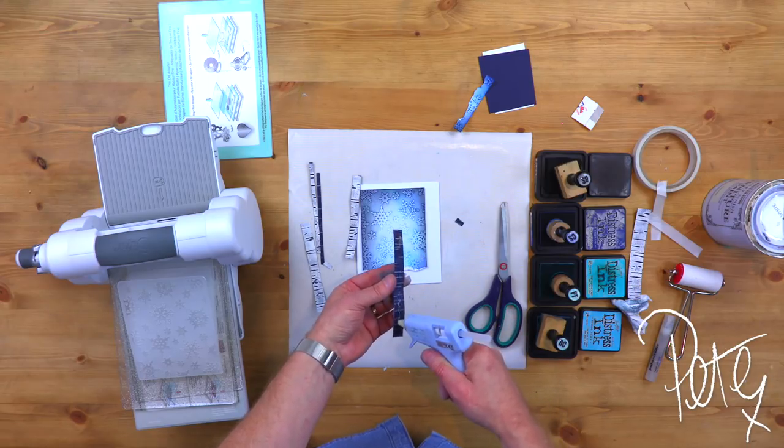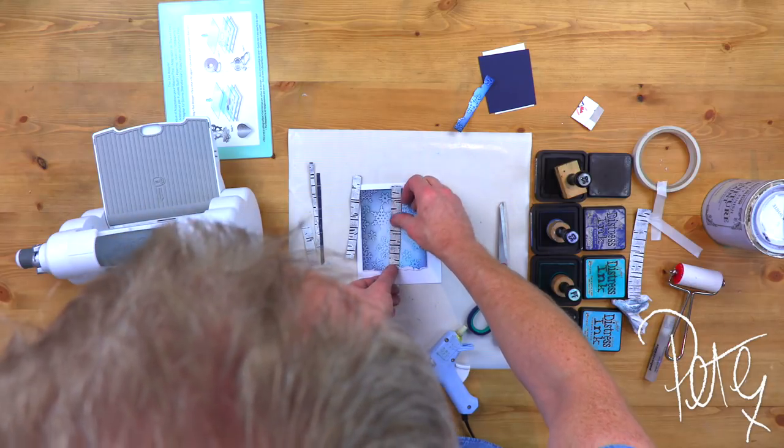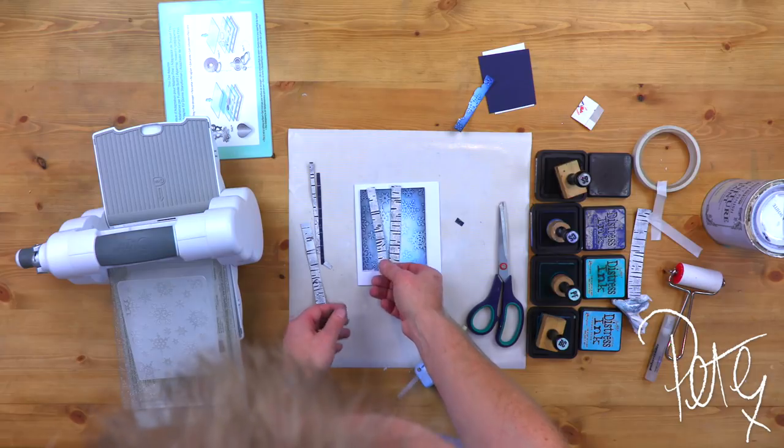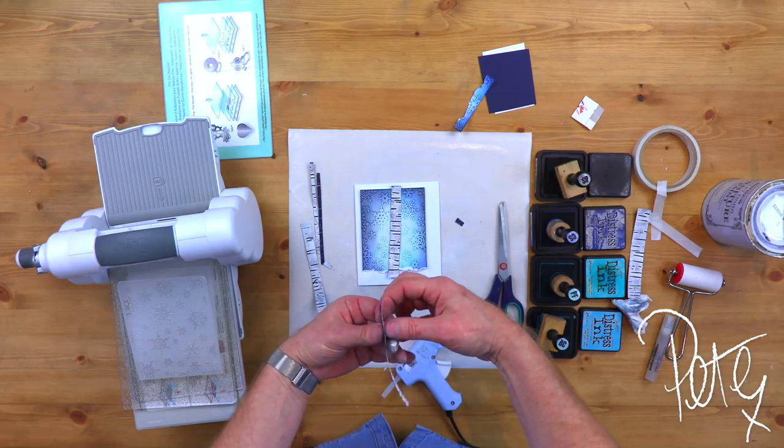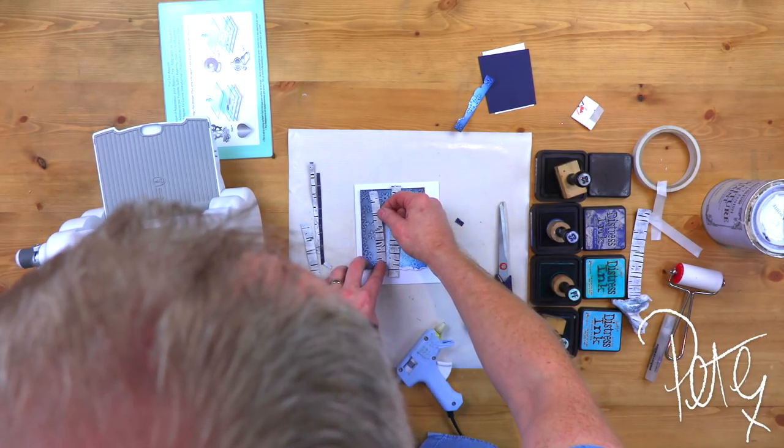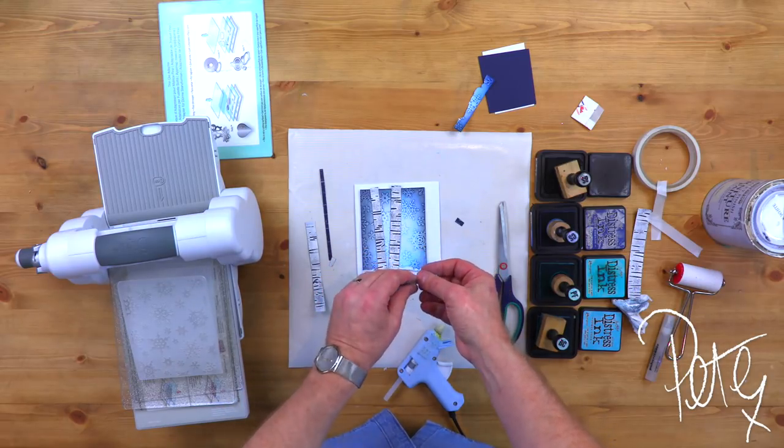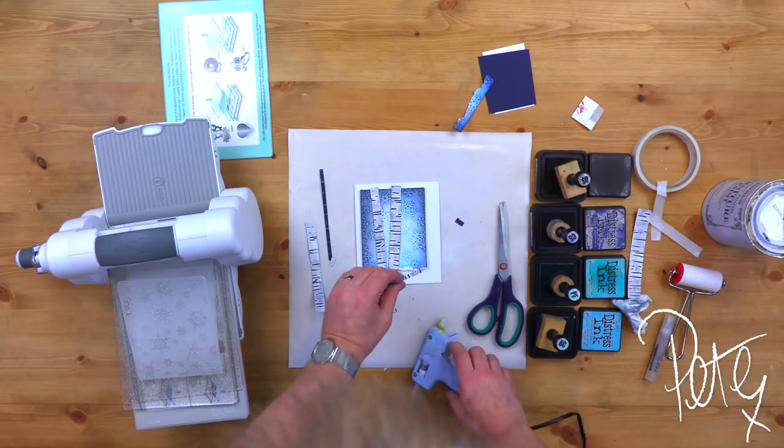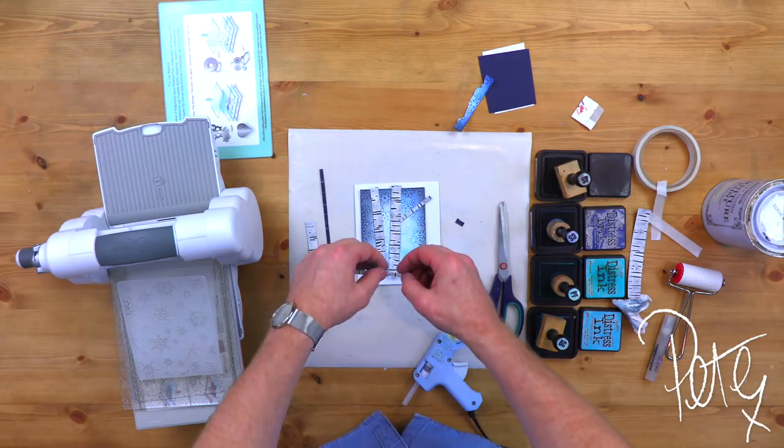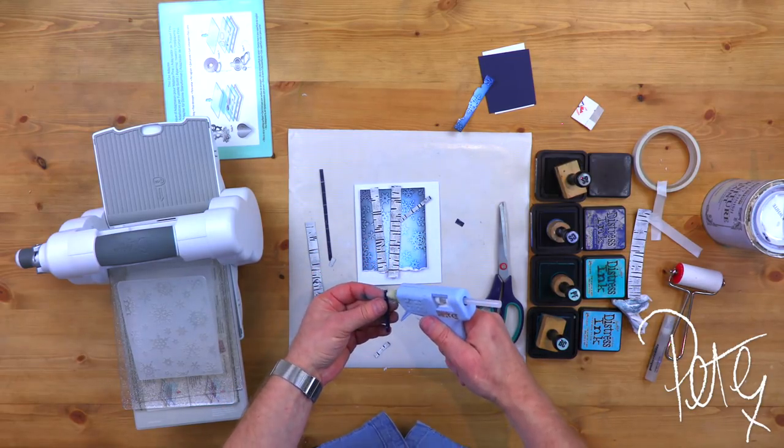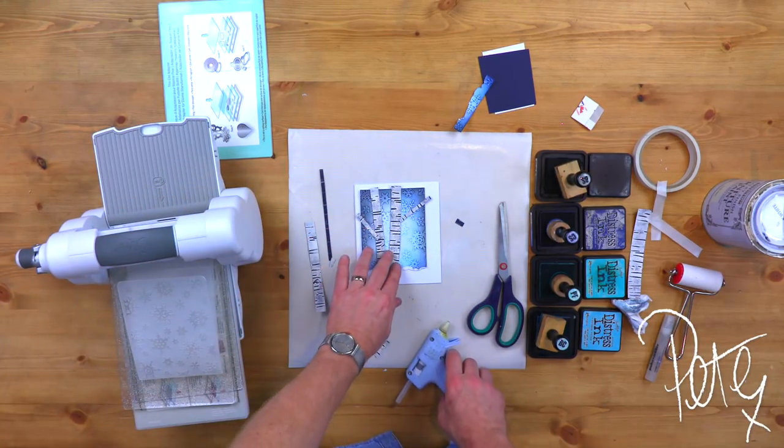And for my birch trees, they're going to sit kind of on the background like that. I haven't decided exactly how they're going to go as yet, but they are going to go. I'll trim the top of that one. Maybe a little more off the base. And I'll use my glue gun to apply these. So you can use double-sided tape, you can use foam pads. It doesn't really matter. But I always think, especially when you're working against ink surfaces, sometimes these things don't stick down in place as well as we'd like. So the glue gun is very handy for that. It gives us that permanence. But of course, once it's down, it's down. There's no turning back. So we do need to be brave sometimes. And there we are. We'll put that one there. And I've got my thinner one, so I have a branch coming off there. That branch is going to come off at a slight angle there. And then the second one, maybe we do a branch by there. Perfect.